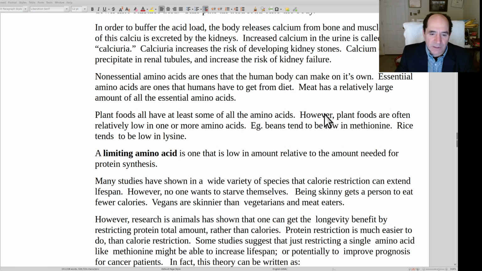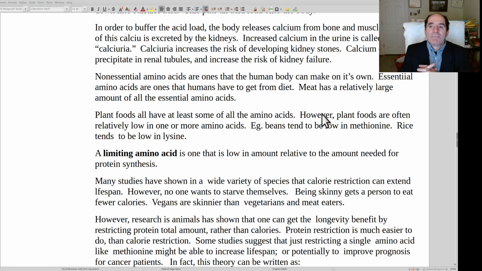What else would I say is interesting? Oh, everybody knows too, caloric restriction leads to increased life of the animals across numerous different species. But nobody wants caloric restriction with the idea you have to starve. That's not appealing. But if you just switch from eating animal foods to eating plant foods, you're probably going to eat fewer calories, and thus that's a way of partially caloric restricting. Then the next point is it turns out if you just restrict protein, it appears that you get the same benefit. It's thought, based on the animal studies, that you get the same benefit as one does from restricting calories.